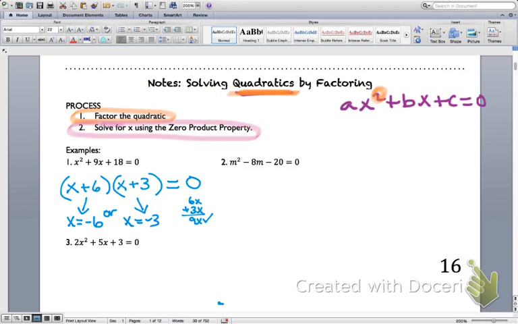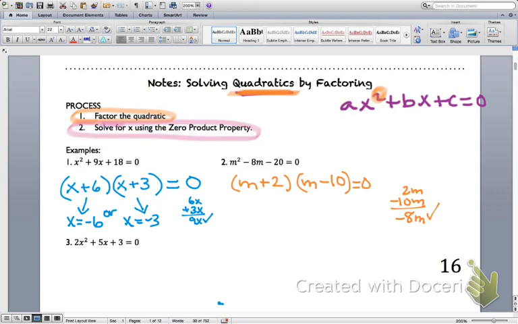All right, for number 2, we're going to do the same exact thing. I'm going to ask myself, how do I solve this quadratic? Again, that power of 2. If I factor it, I just see m and m, which no longer see the power of 2, which makes it easier for me to solve using the same method we used earlier, the zero product property. So now I'm going to ask myself two numbers that multiply to 20 and will give me that -8m once I check it. So I know it's going to be a positive and a negative. And I'm going to be using a 2 times a 10. If I check this, it's going to work out. Inners 2m, outers 10m negative. That gives me -8m, so it checks off.